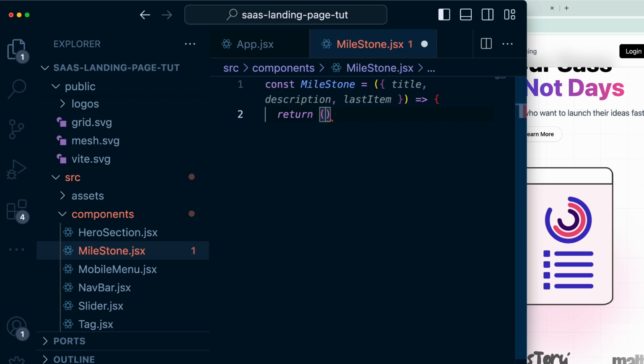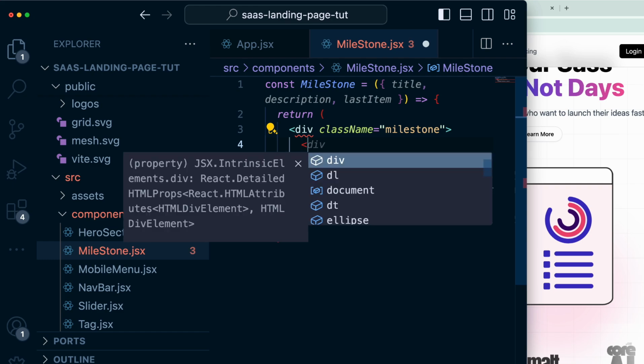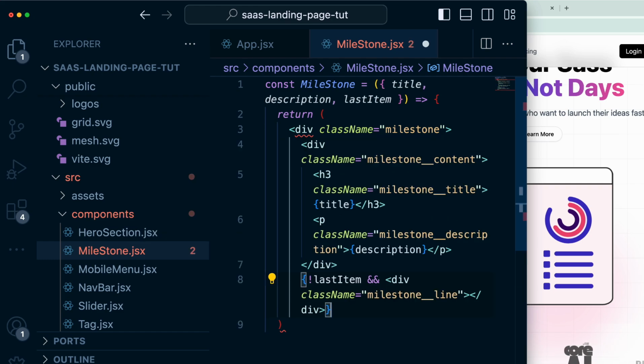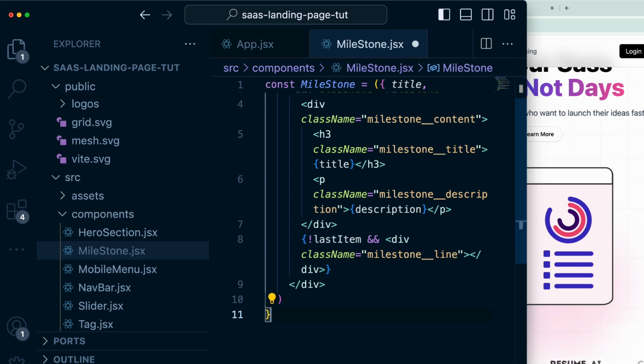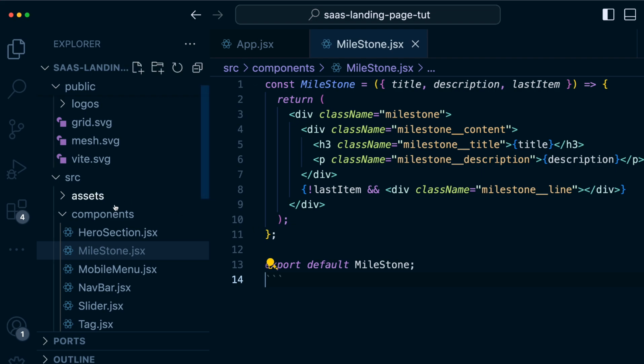Let's just return and display the data. Okay. And all right. So we're just displaying data first, and afterwards we're gonna update the styling and add that point that I mentioned. All right.